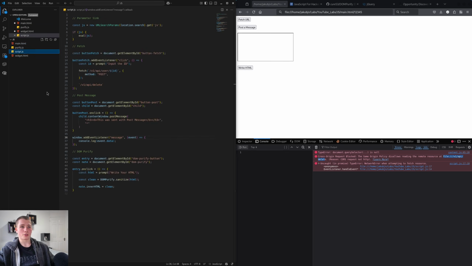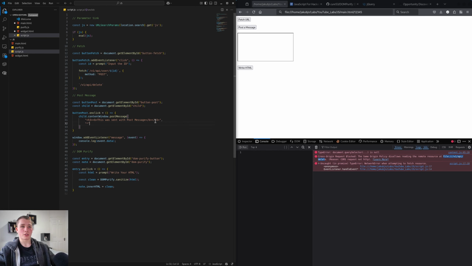And the same thing applies on the top level domain. It's also able to receive post messages. Remember that I can also iframe this domain, so it's not just a top level domain. I can iframe this and then send a post message to it. So if it's handling this insecurely, trusting its child iframe, I can iframe this as well if I want to, and then send post messages to it. So you really have to be careful about when you're actually receiving these messages.